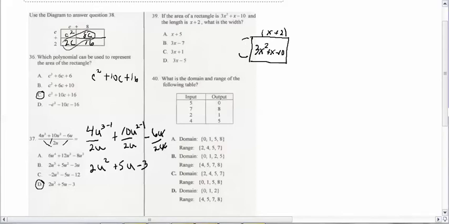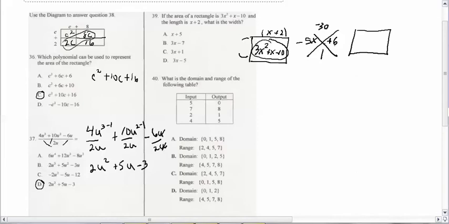Okay, and how do we define that? We find that by multiplication. But remember we talked about when we were factoring, this is the answer, and we want to find out where it started. So this is actually a factoring problem with our x in our box. Okay, so we've got our first times our last, which is negative 30. Two numbers that multiply together to give me negative 30, but add together to give me 1. I know one's negative and one's positive. And I go through my choices and I find out it's 6 and 5. Because when I multiply that, I get negative 30, add together to get 1.